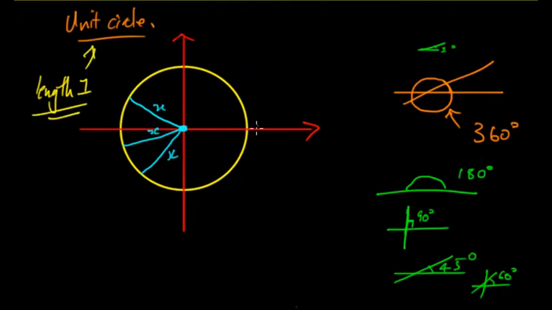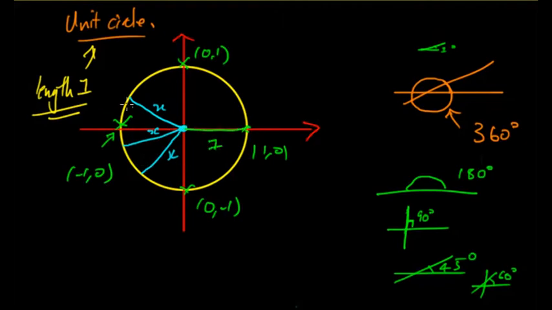Looking at this, that means that this point here is (1, 0), (0, -1), (0, 1), and there is (-1, 0). It also means that if we take a point along here, that's going to be length 1, and obviously all of these are going to be length 1. Now if we go from this point along the circumference of the circle 1 unit, and we match this up, then this angle here is defined as 1 radian. So if it's 1 unit across on the unit circle, and then 1 unit along the circumference, that's 1 radian. And that is what's defined as a radian.